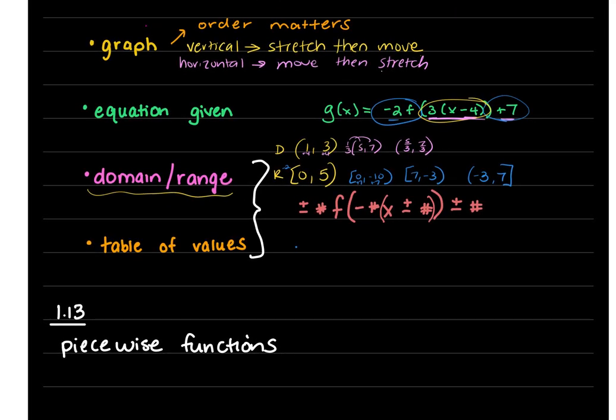So with a table of values, we had stuff that looked like this, maybe 1, 2, 3, 5, 7, 10, something like that. And I could ask you to do the same thing on these, like find f of something. What I would do is change the values that are actually there. If it was the same translations, I would take all those x values, add 4, and then multiply by a third. And then I would take all the y values, multiply by -2, and then add 7. And then use the adjusted table to answer your questions.